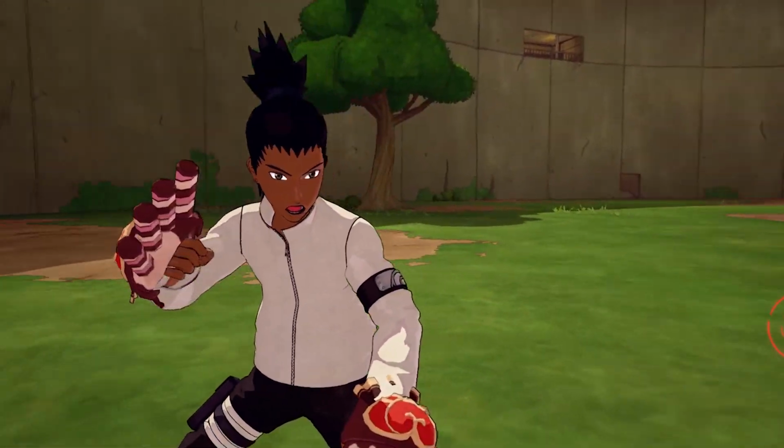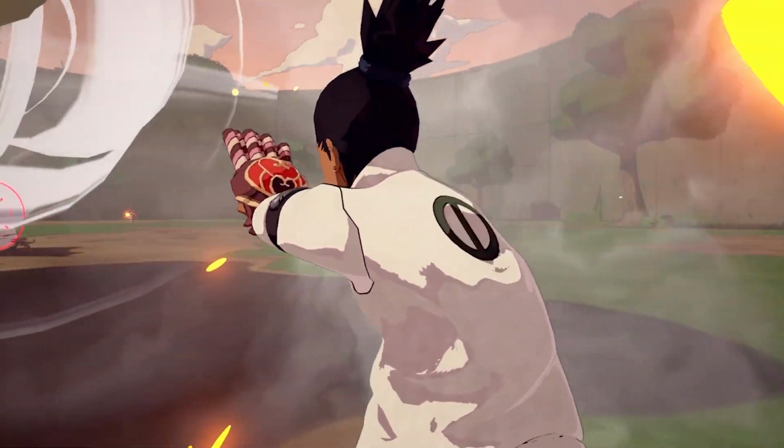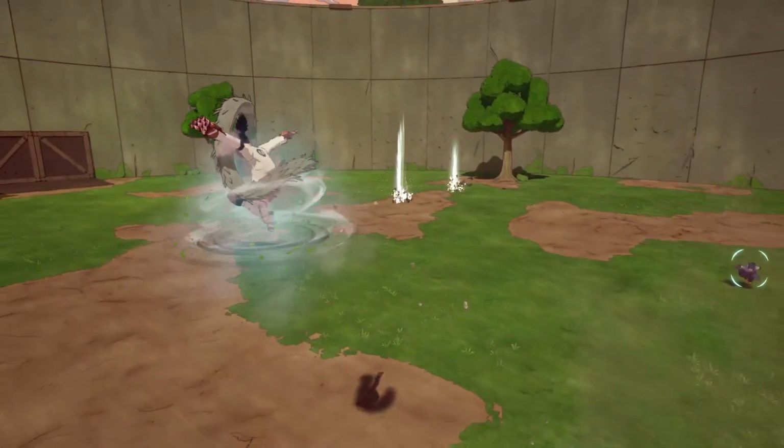Now, for Ninjutsu today, our first would be the Wood Style Laughing Buddha Jutsu. For our second Ninjutsu, we have the Wood Style Wood Dragon Jutsu. For our Substitution Jutsu, we're gonna be using the Wood Clone Jutsu. And last but not least, we have the new Secret Technique Wood Style Wood Golem Jutsu. Now that all that's out of the way, my boys, let's jump straight into it.